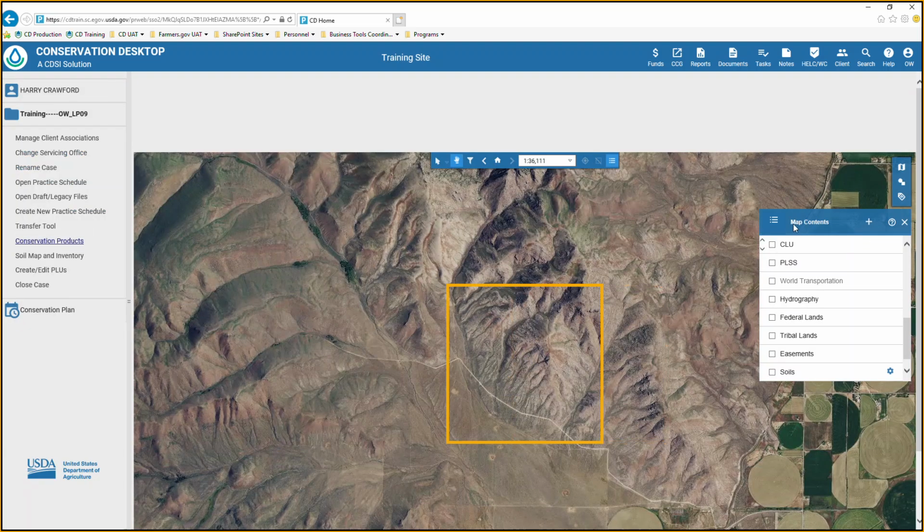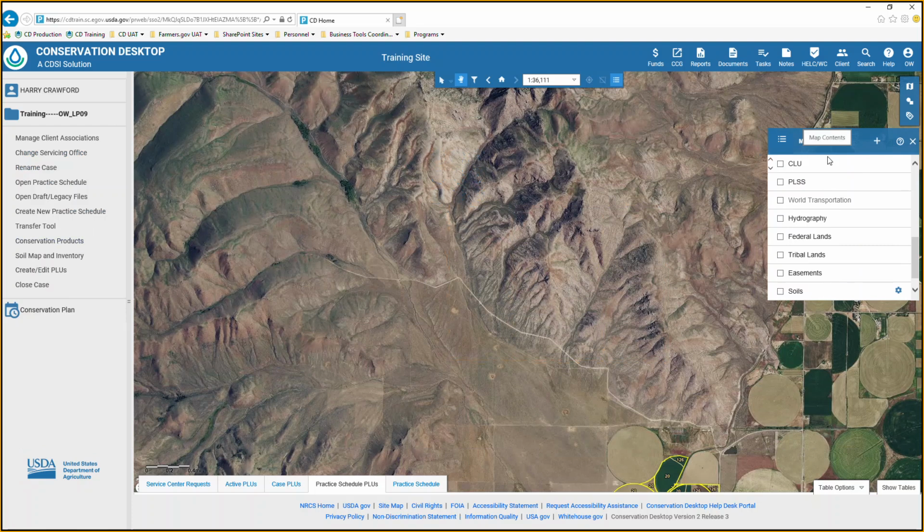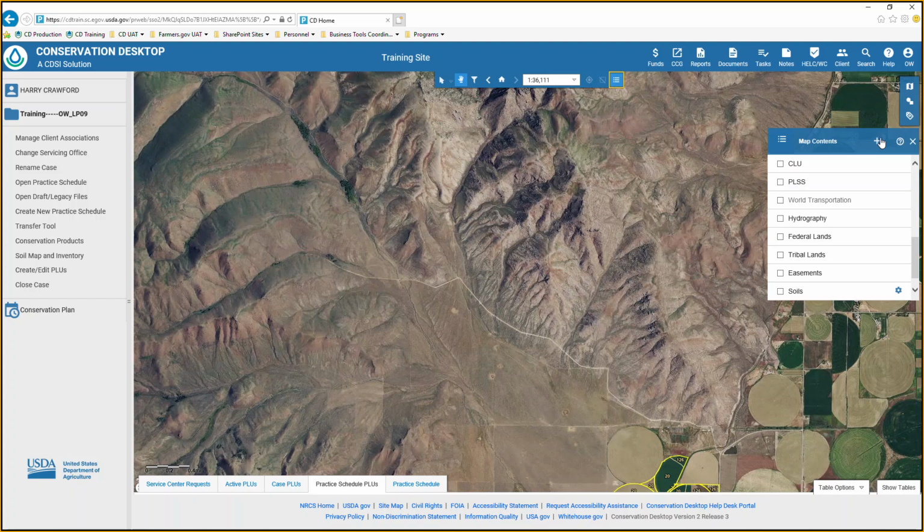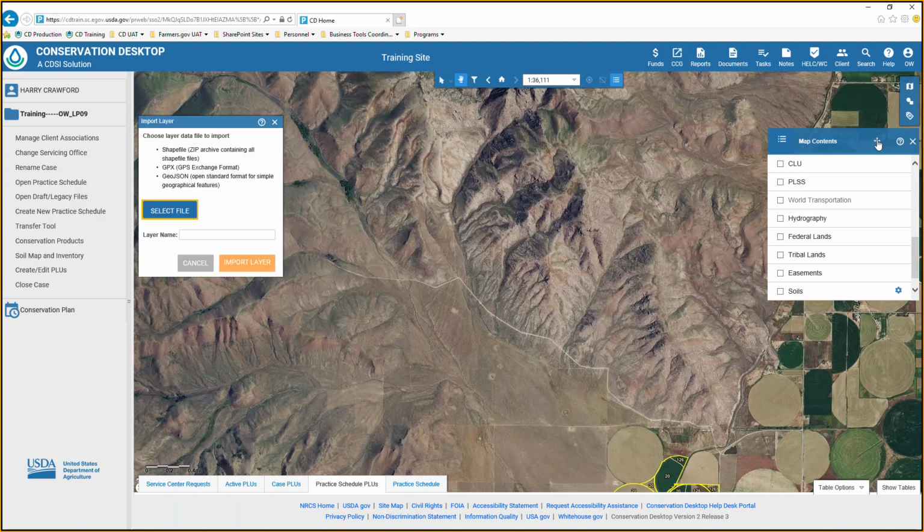I don't know if you saw, Kara, but on the actions icon, it says upload to DMS, or you can upload it to draft files and combine it with other files and then upload it to DMS as well. So the import button: in the map contents, which is in the center toolbar, there's the little plus. You can hit import layer, and then we can import a shapefile, GPX, or a GeoJSON file.